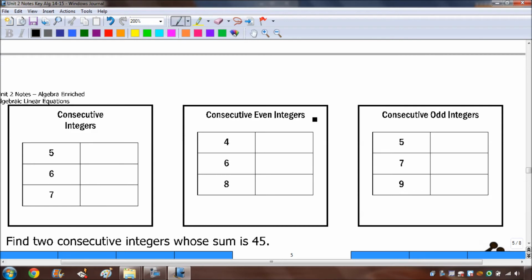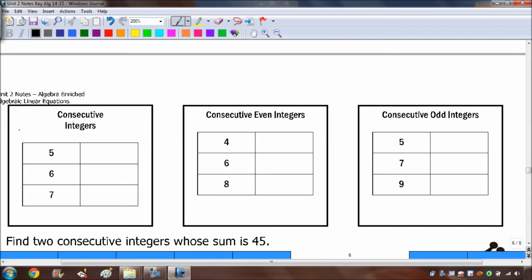Okay, we are going to be talking about consecutive integers. And with consecutive integers, the key piece is knowing how to write your let statements. The let statements for consecutive integers are almost always identical, which makes it super easy for us to solve it. So consecutive just basically means one after the next after the next. So for example, in this problem right here, we've got 3 consecutive integers, 5, 6, and 7.